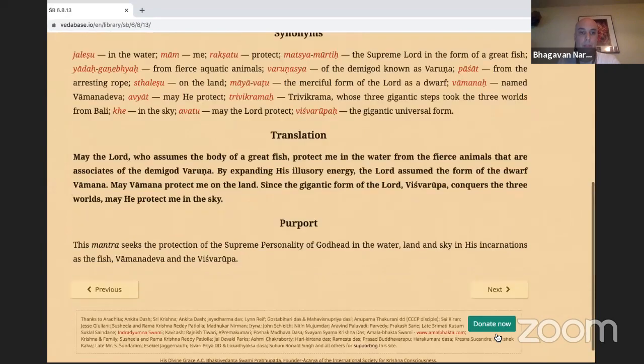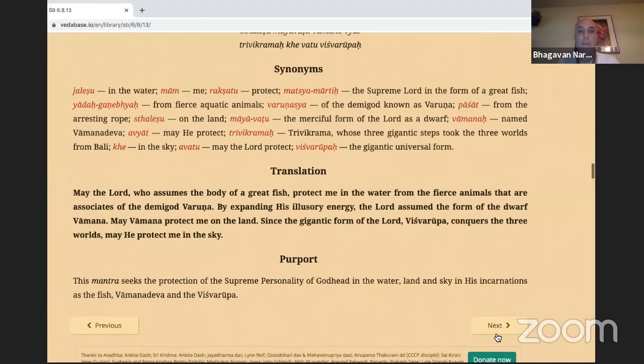Verse 13, may the Lord who assumes the body of a great fish protect me in the water from the fierce animals that are associates of the demigod Varuna. By expanding his illusory energy, the Lord assumed the form of the dwarf Vamana. May Vamana protect me on the land. Since the gigantic form of the Lord, Vishvarup, conquers the 3 worlds, may he protect me in the sky.